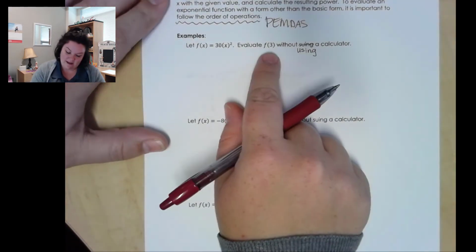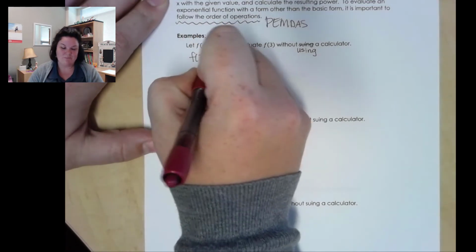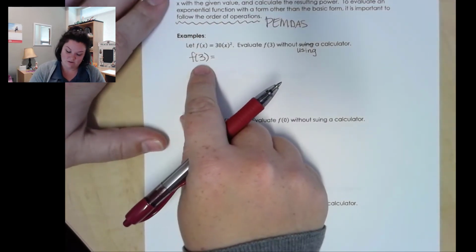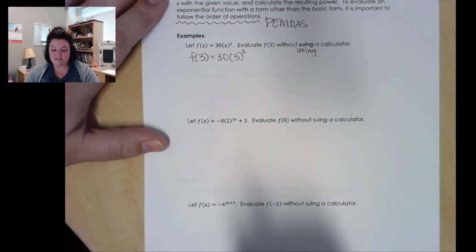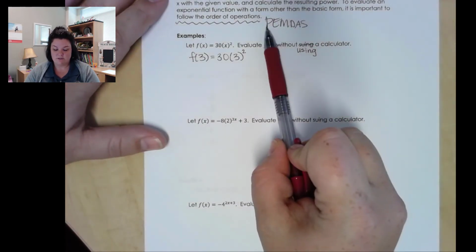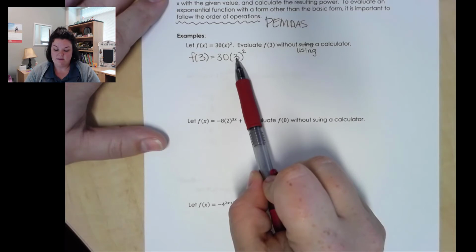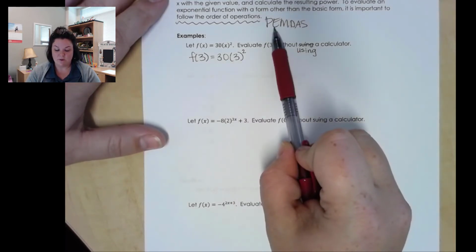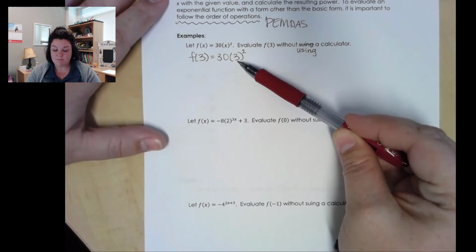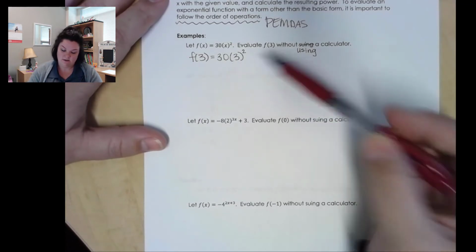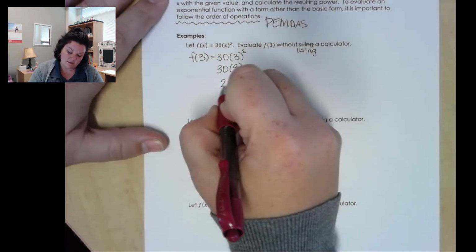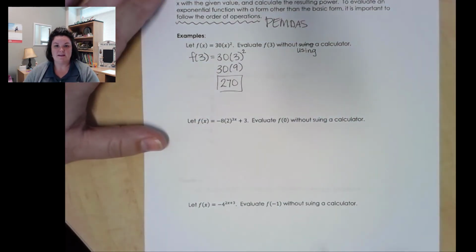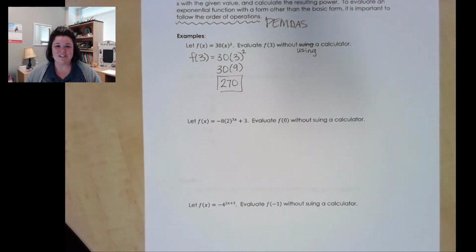All right, so we're just going to go ahead and plug in f of 3. So we're going to put a 3 in everywhere we see an x in our original. So we have 30 times 3 squared. Now order of operations tells us we do parentheses first. Notice there's nothing inside these parentheses to simplify. Then we move to exponents. So it's important that you apply this exponent first before you do that multiplication with the 30. So we're going to get 30 times 9, and then 30 times 9 is 270. So we just leave it like that. Okay, so just a refresher of plugging numbers into functions, and then a nice little refresher on order of operations.